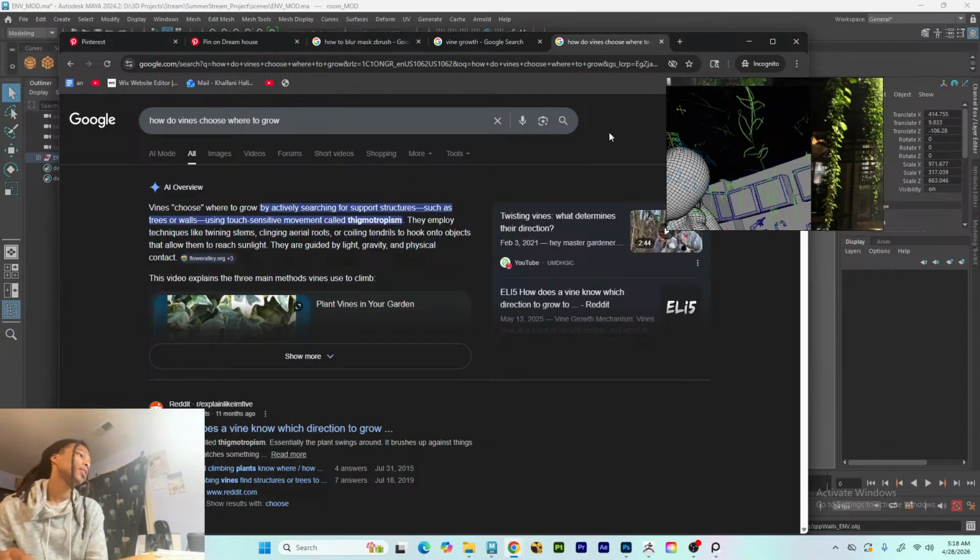They employ techniques like twining stems, clinging aerial roots, or coiling tendrils to hook onto objects that allow them to reach.